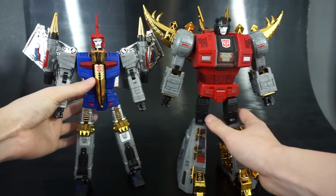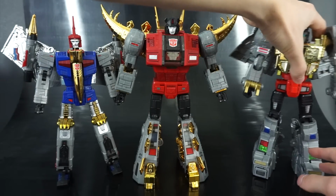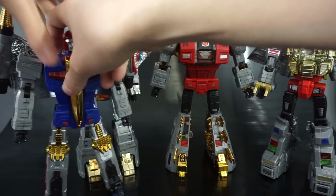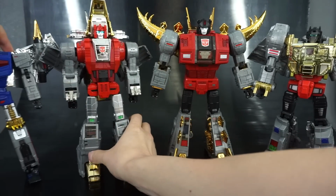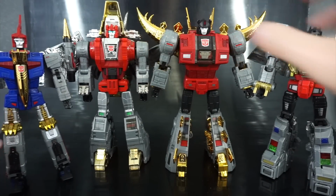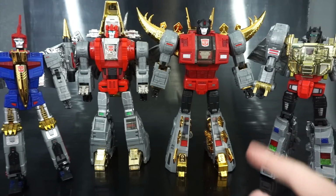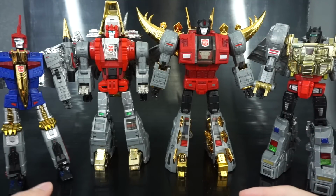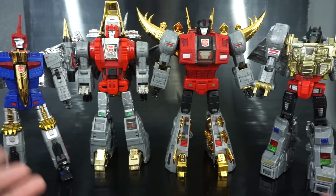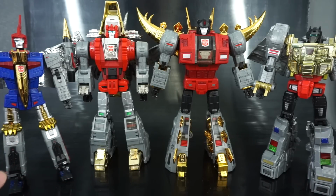And if we bring all these guys in together, let's keep him here. You can see we have 4 of the 5 Dinobots so far, and that just looks really, really awesome. To think that we only have one more figure that needs to be released by Fans Toys to basically have a full lineup. I can't even get them all on screen right now. But yeah, just knowing that we only have their Sludge coming out after Sever comes out next month, that we'll have a full set of Dinobots in the Masterpiece scale. And if they end up doing their own Grimlock, obviously that's another one, but you'll definitely be able to get by with your Dinobot display with the releases up to then.